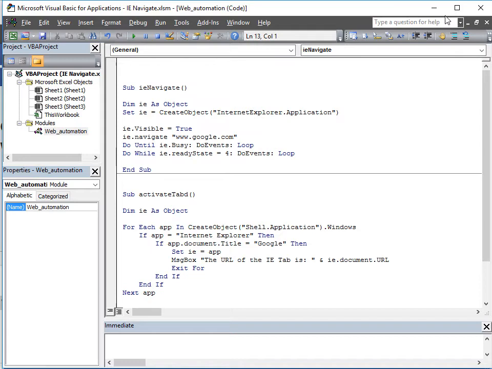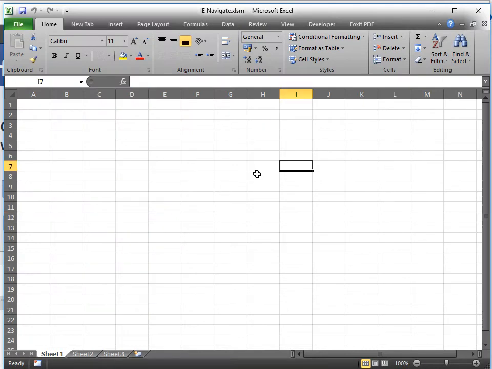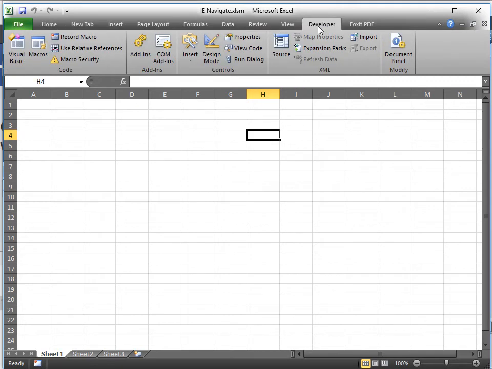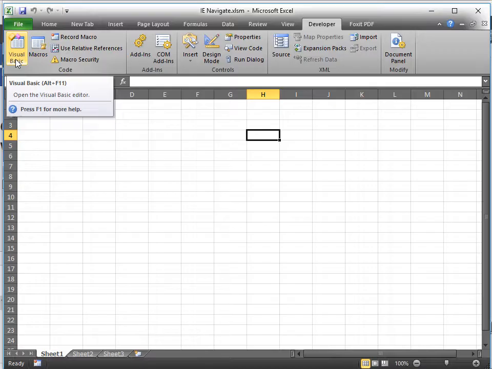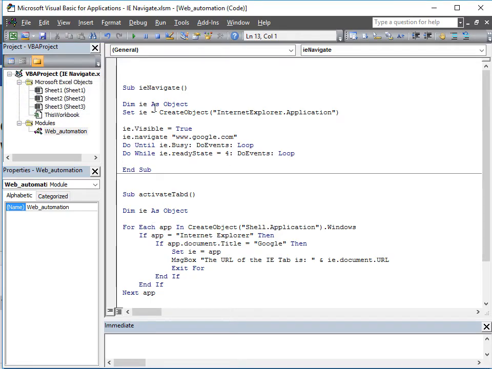So make sure that you have an open Excel which is saved as macro enabled, or the extension should be .xlsm. And again, if you're not yet in this part of VBA, you can go there by simply pressing Alt F11 on your keyboard, or if your developer tab is available, you can just look for this icon, the Visual Basic, click that, and you will be redirected to this VBA environment.